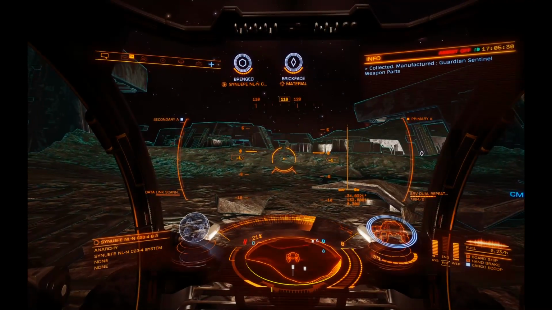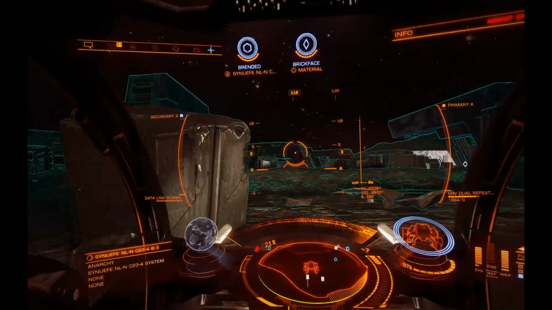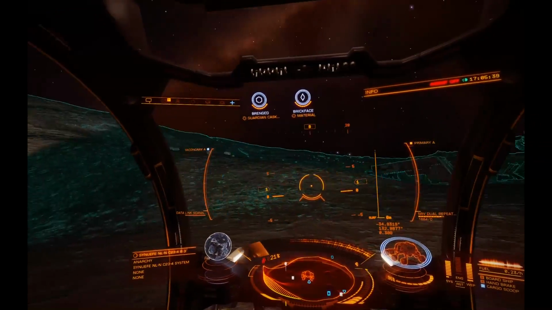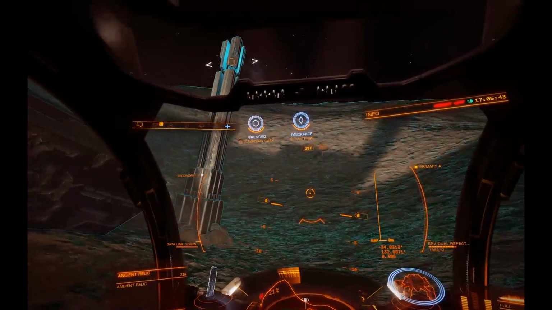Now, let me see here. Let's see here. Scoop! There's an item here that's called the Guardian Casket. Alright, let me see if I can scoop this guy out.